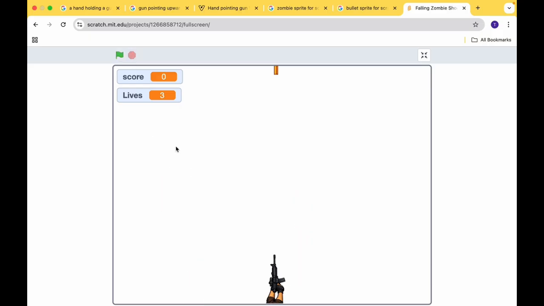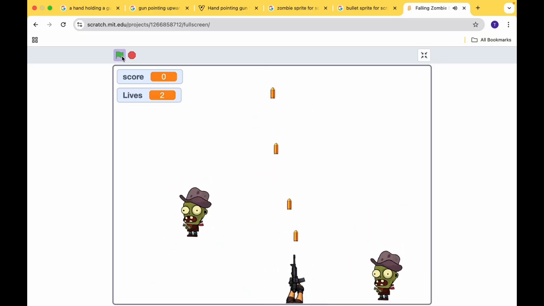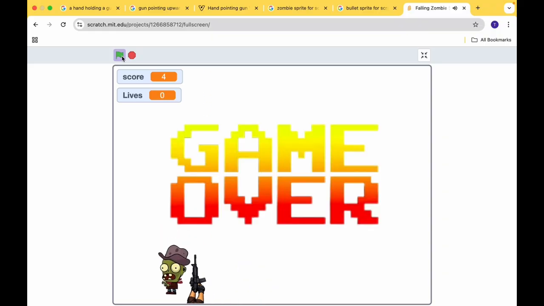Let's reset it from the very beginning. So from the start of the game, the score is set to 0. I'm still sticking out. We'll check that one out. And the lives set to 3 lives. So whenever the green flag is clicked, let's start. The zombies will start falling out. And whenever you press your space key, then the bullet will be fired off you. So you can either avoid the zombie, or you can just simply fire it up or shoot it.